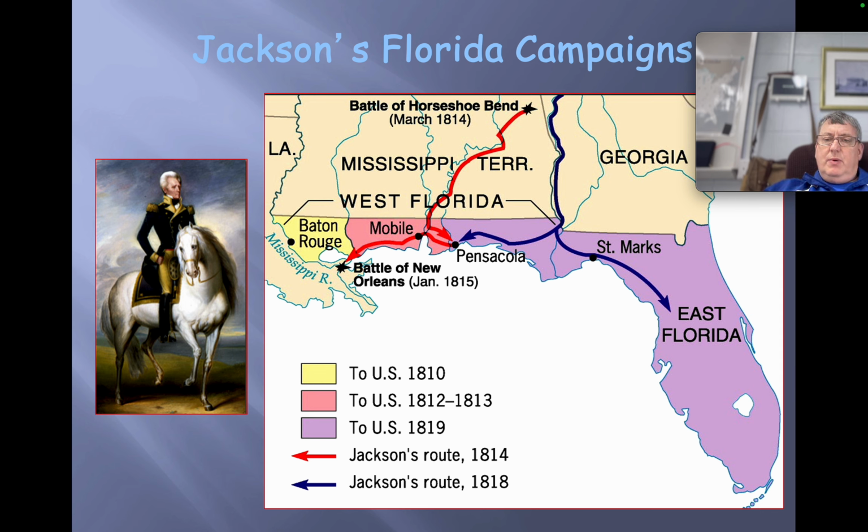He got some different opinions. Most of his cabinet, primarily including a man by the name of John C. Calhoun, very important. We'll talk more about him later. He was from South Carolina, a member of Monroe's cabinet. He told Monroe that Jackson's a dangerous man. You better shut him down. You need to censor him. You need to clip his wings. Do something to kind of keep him in check, maybe even reprimand him, etc.